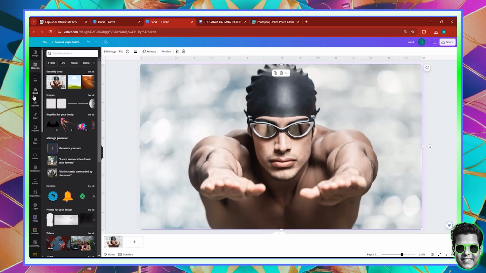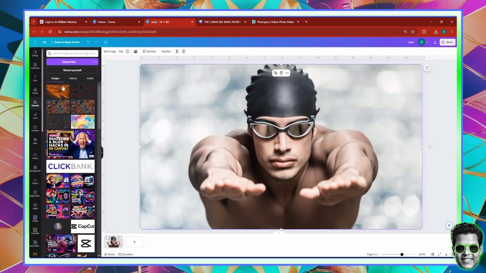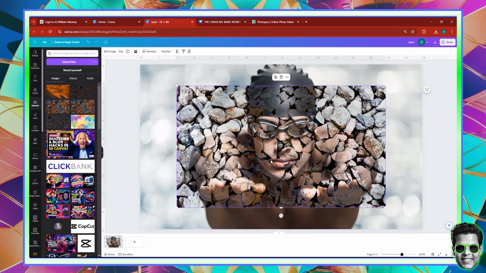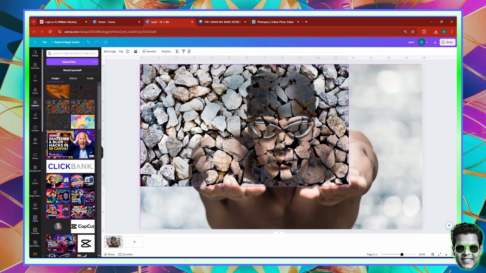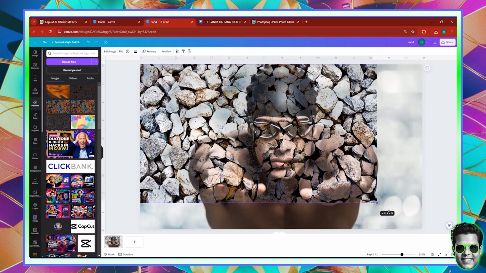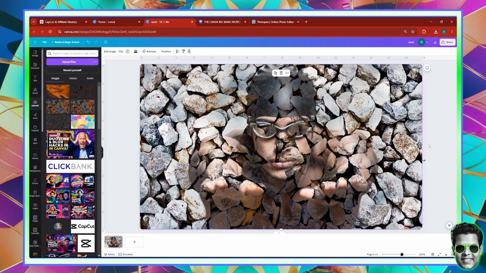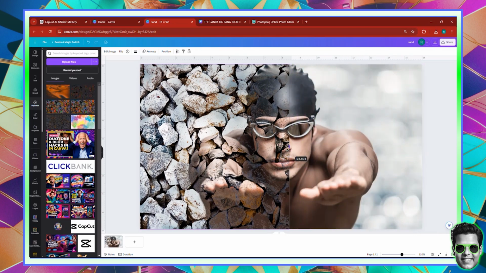And now what I'm going to do as well is go to my uploads and grab myself a frame, or that wouldn't be necessary. For example, I could take this one, also drag it like so, from here to here. And what you can do is create an illusion. So for instance, you can move this down here to crop, and you can make it seem like in half the picture the guy is swimming in a normal ocean, and in the other half, he's actually swimming in rocks. Now, this is one of those things you can do, right? I thought about it just now.